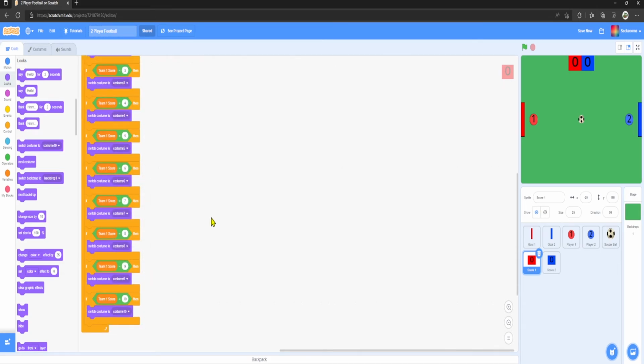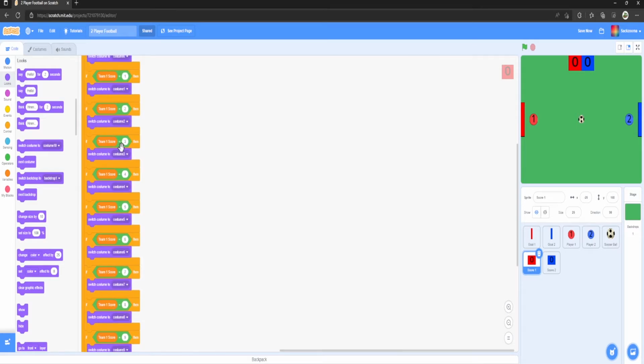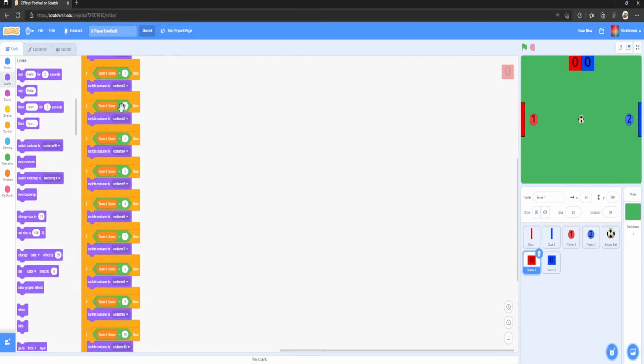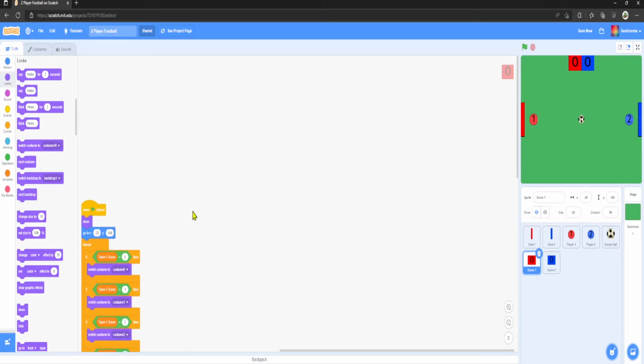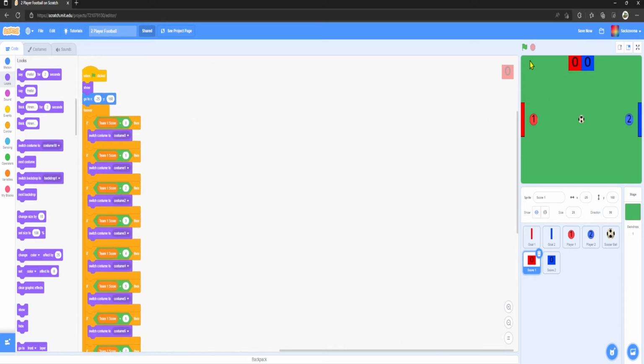Alright, so once you have done all of that and switched it all to the correct integers, I'm going to test this, so play, head and shoot, and as you can see the score increments by 1. If we do the same thing again, it's now 2. Easy. However, if we score with our second player, it doesn't increment the score. So let's just fix this.